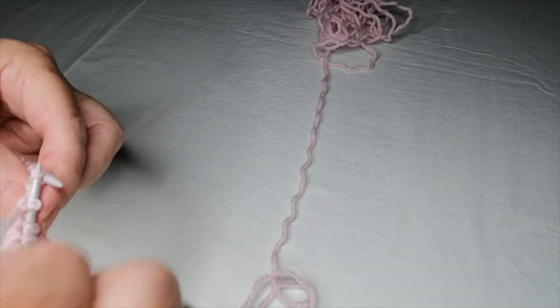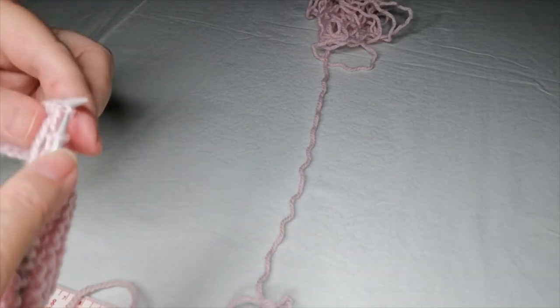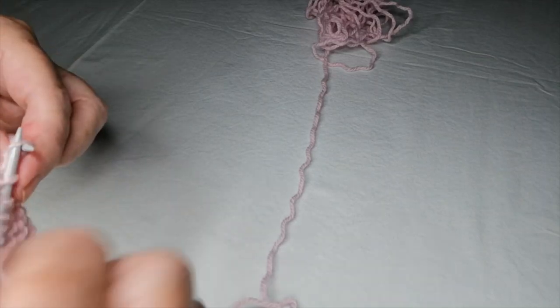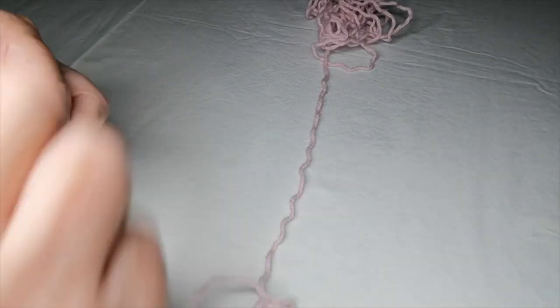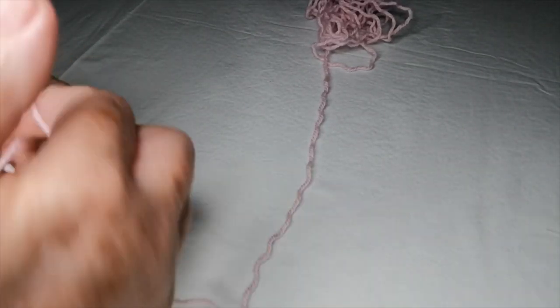I'll try and... I just split that one. Just go back. I don't like splitting stitches. I do like to fix them. But like I said, these straight needles, I feel like a beginner.